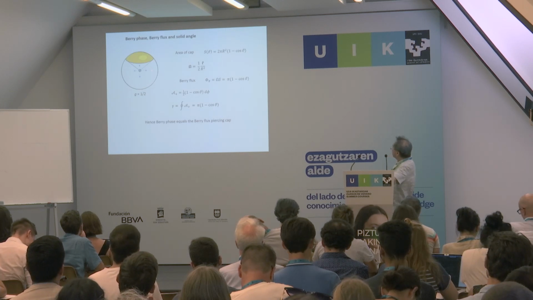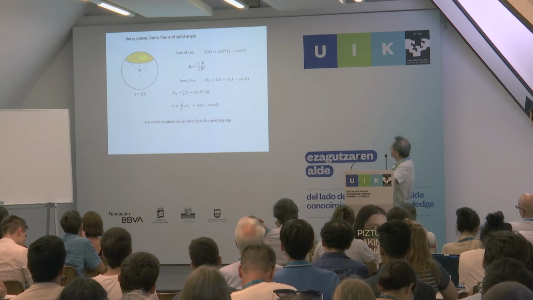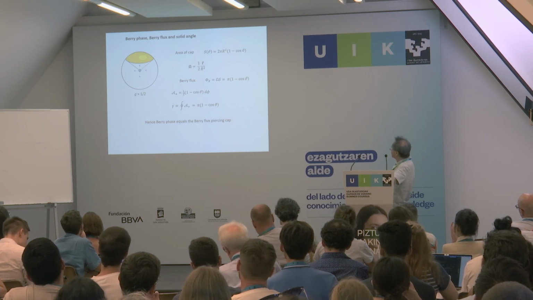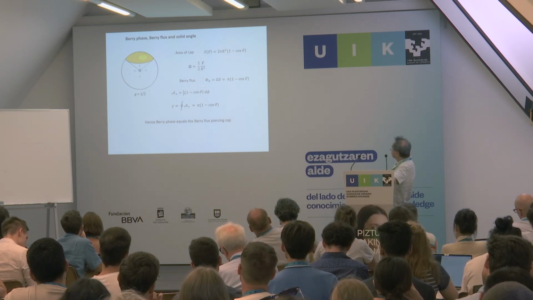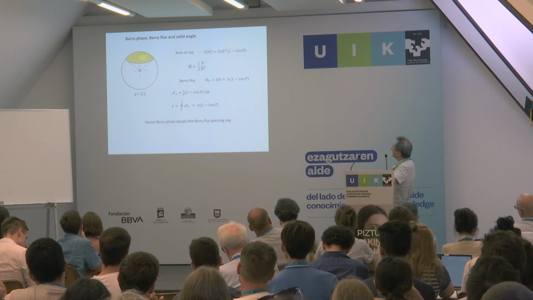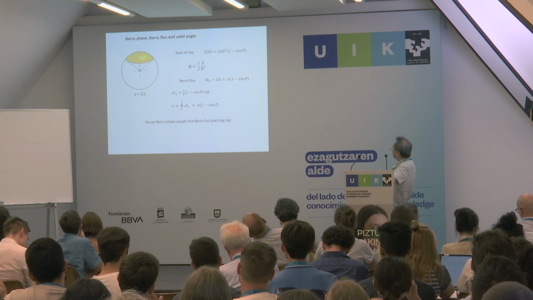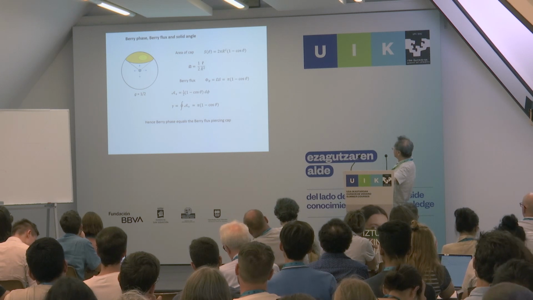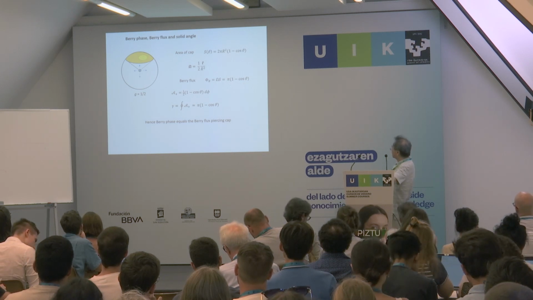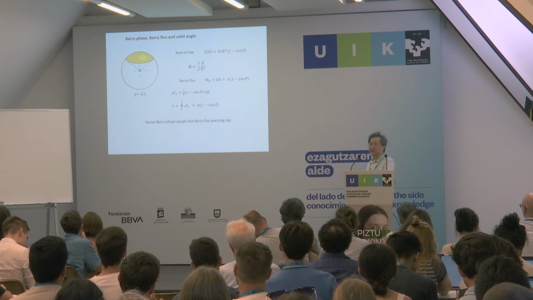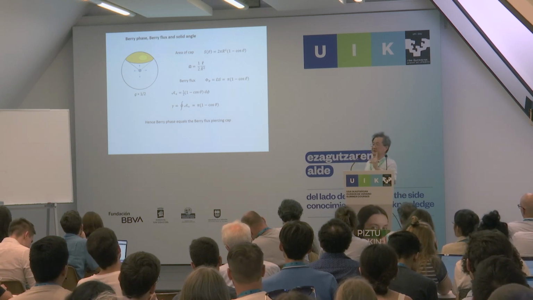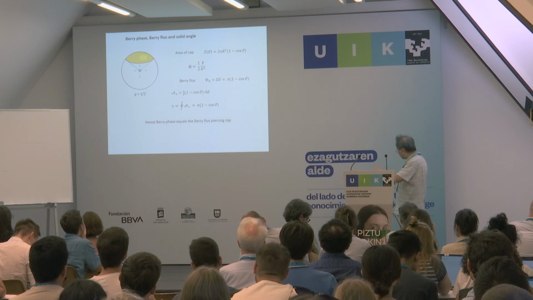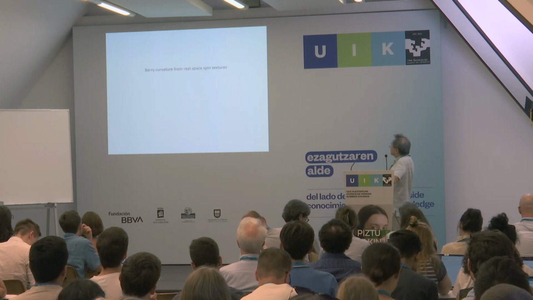Very quickly, if the magnetic field, big R, circumscribes a cap, the area of the cap is given by this, 1 minus cosine theta. And then if you look at the Berry flux, which means multiplying the Berry curvature by the area, right? The Berry flux, this omega times S, gives you 1 minus cosine theta times pi. And that's exactly the Berry phase, right? So for this problem, the flux piercing the cap is exactly the Berry phase. So we'll come back to this simple interpretation in a while.